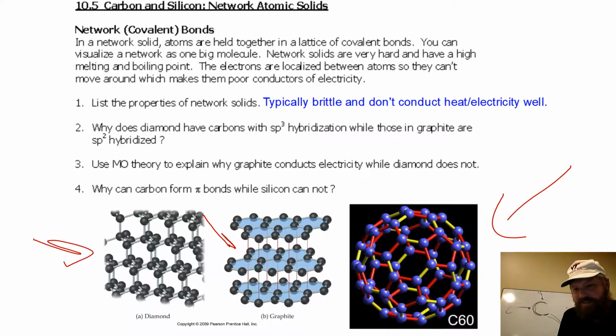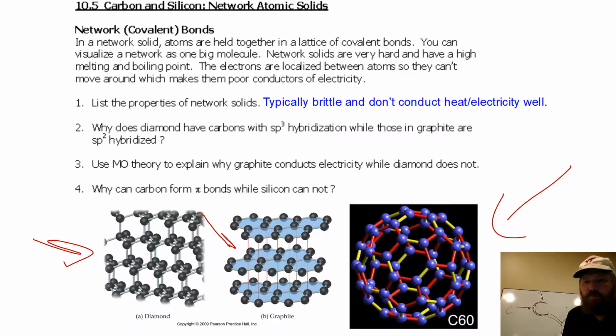You might recognize that giant ball shape. It looks like a soccer ball. Can you see them? There's the hexagon right facing you, then there's a couple of pentagons, but it's only carbons. So these three forms of carbon, also sometimes called allotropes, because it's all just carbon, are network covalent solids or network atomic solids. It's one atom again and again and again held together by covalent bonds.